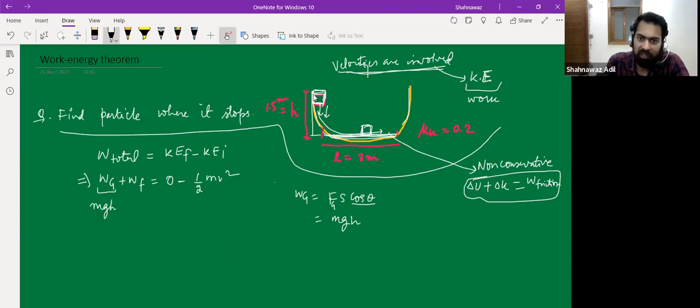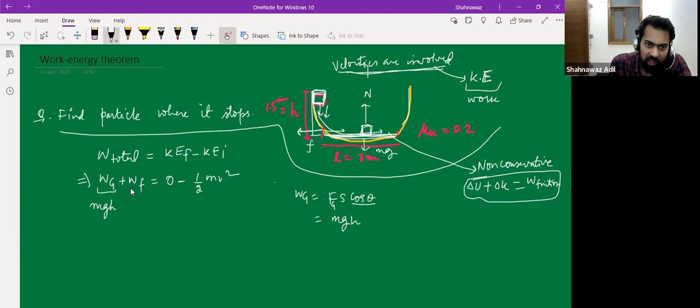You can see that you are not working against the gravitational force. You are working in the direction of the gravitational force. That's why your work is positive, right? And for the case of this block, it is moving like this and stopping like here, right? So friction force is acting like this, and this is the normal, which equals mg.